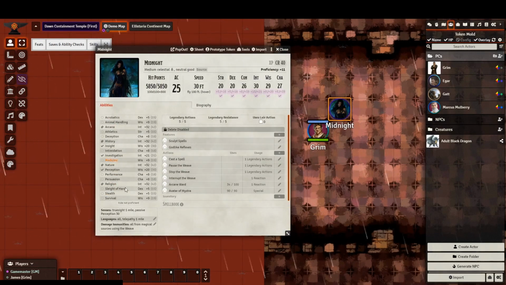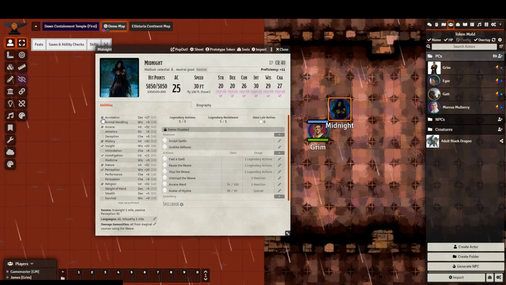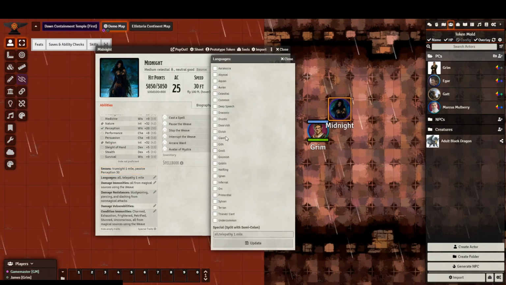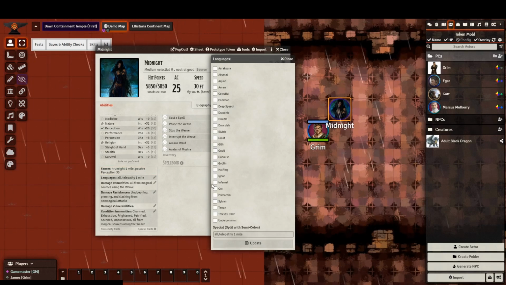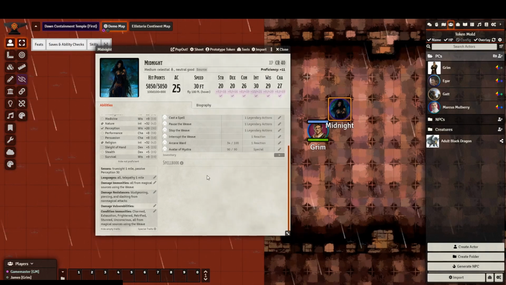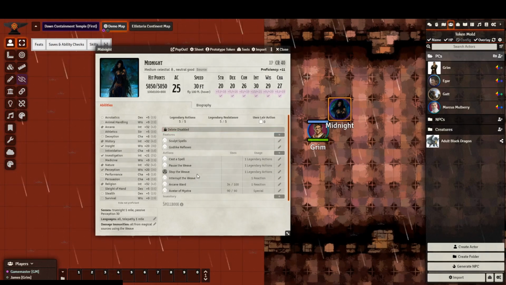You got your skills. If you want to change proficiencies, this applies to any sheet and player as well. You click on it any number of times. You can have regular proficiency. You can have half. You can have, what is this, expertise or nothing. Here's all their cool stuff. You can edit it. Click the button. They have automatic selection here. It fills it in for you. Or you can manually specify down here. Also cool.